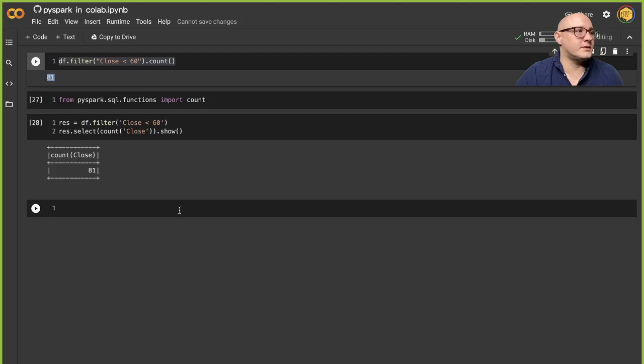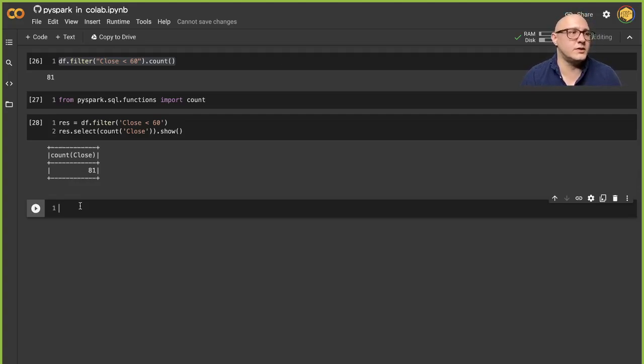Now, let's see if we can do another one here in just a couple different ways. Let's say that we want to grab what percentage of our time was where the high was greater than $80. So let's just do this in a relatively simple manner.